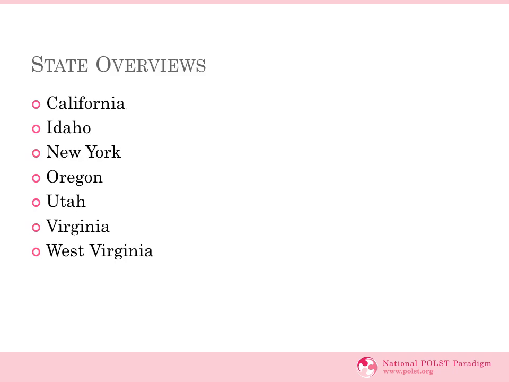So who are we going to talk about today? Well, we're going to take an opportunity to look at, I believe, 8 different states and approaches that they have taken, are taking, or are looking at taking in terms of providing a POLST registry for either their state or for a region. I'm a big fan of organizing alphabetically, and that is the way that I did this, so no one should feel that they're being slighted in any way. I don't know, Woody, if you're on, but West Virginia just happens to come last in the list.